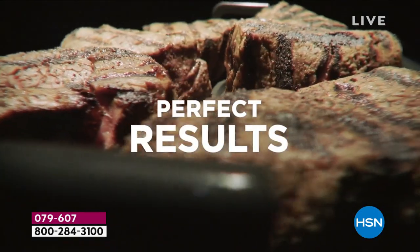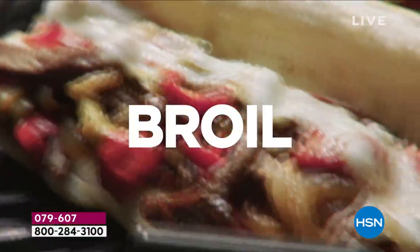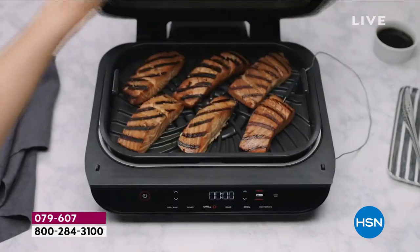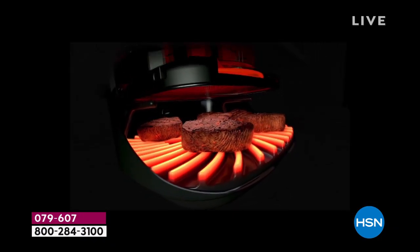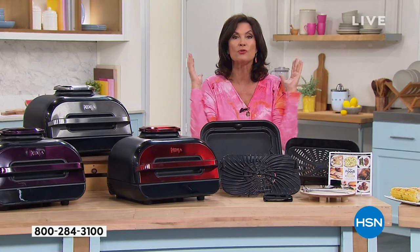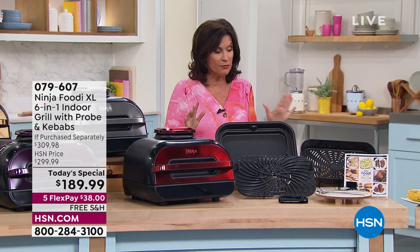You just have a great indoor grill that cooks with cyclonic grilling technology. You get uniform heat, and even more than that, you get a smart cook system. Every time you cook — whether it's chicken, beef, fish, or whatever it might be — it's going to be perfect. You're going to be able to bake, dehydrate, and air fry perfectly. The capacity is tremendous — you want to bake bread? With that convection-style heated air, you will have the best bread coming out. This is the time to decide to get it home and try it. Whether there's one, two, four, or even six of you, this is going to work beautifully.